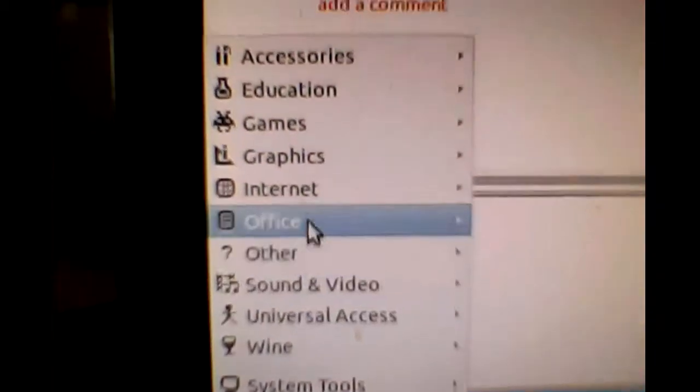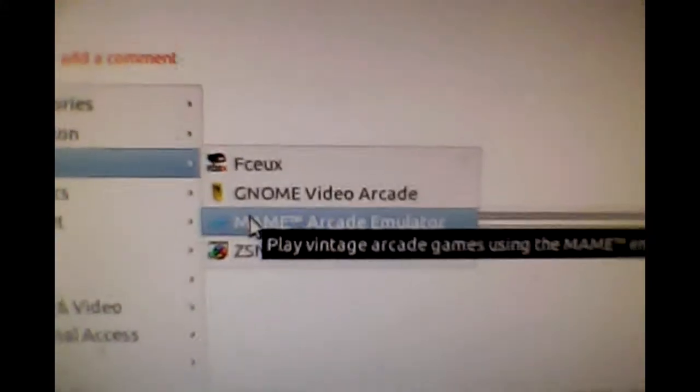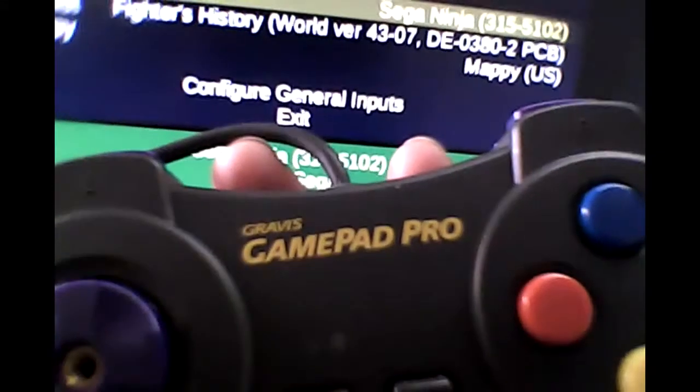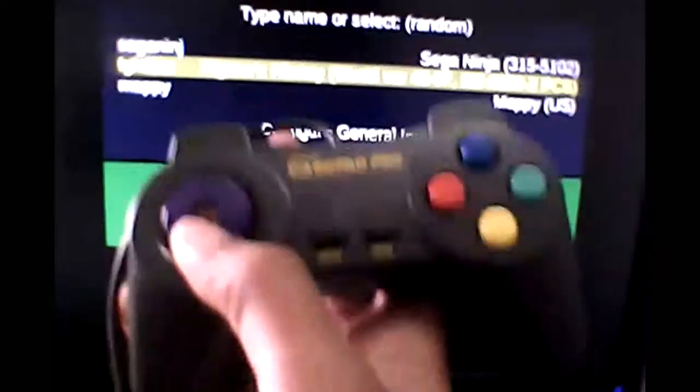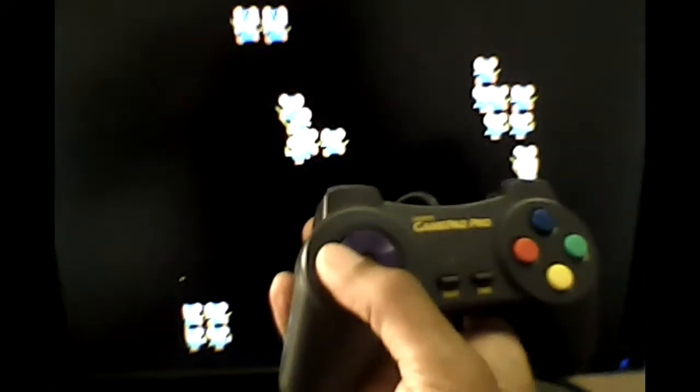And now, to show you real quick, I go under games. I have a few, and I am testing it with the Gravis Gamepad Pro. As I press down, we'll just choose this one. Oops. There you go. So your button's a little off. So I'm actually pressing it, so you can see. And it's actually working. It does have sound, I just have the sound off on this.